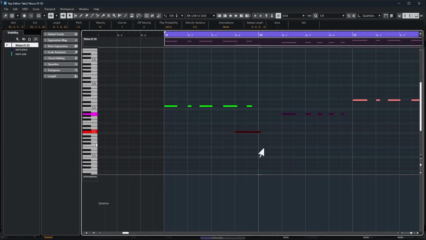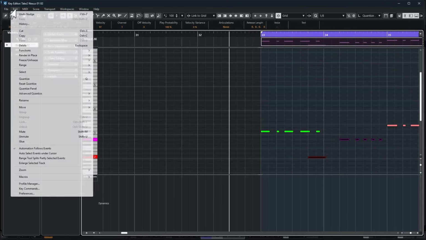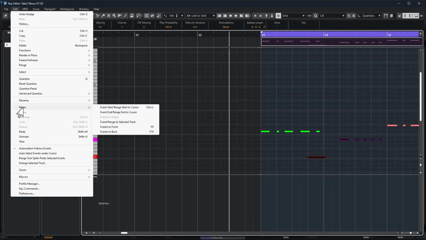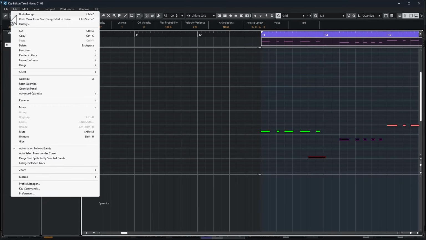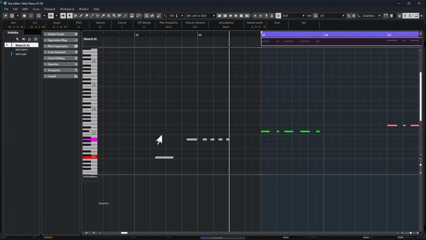You have a couple of options for moving notes in the Edit toolbar. I'm going to move my cursor over to this position, and then with these notes selected, if I go up to Edit, down to a category that says Move, I can take this option that says Range to the start of the cursor. And that takes all those notes and moves them together to where the cursor begins. You have a variation on that. If you go to Edit and back to Move, you can take the range end to the cursor. That will take all those notes, keep them together the way they were, and have them end wherever the cursor is. A great option when your project gets longer, and you want to move something from bar 3 to bar 100: you can simply move your cursor and take that option.